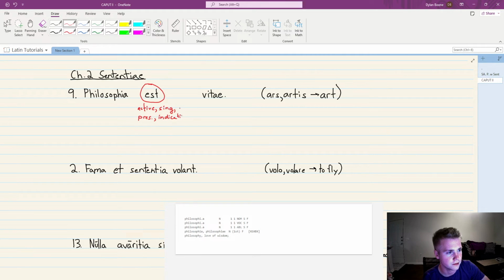I meant active voice, not active mood. Indicative mood. And we know that sum, est, means someone is: he, she, it is a sailor, is a carpenter. It's a linking verb, is when in present; when in past it would be was, and so forth. So we know that this means is. We know that's he, she, it due to the present singular. I forgot third person, the third person nature of this verb.